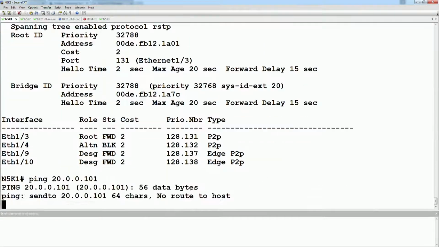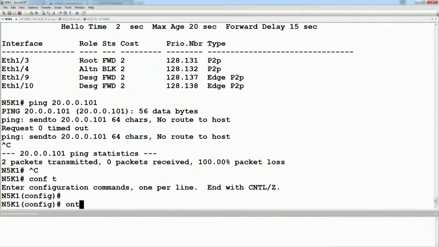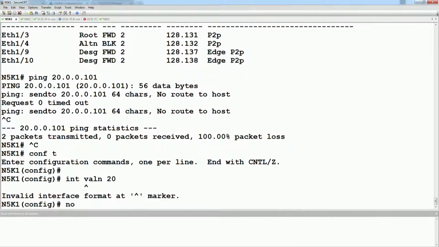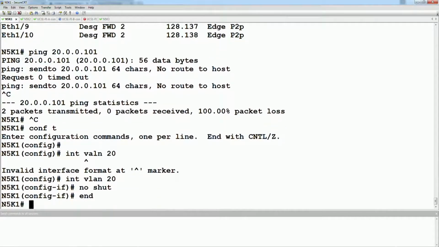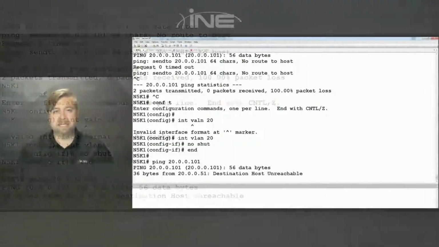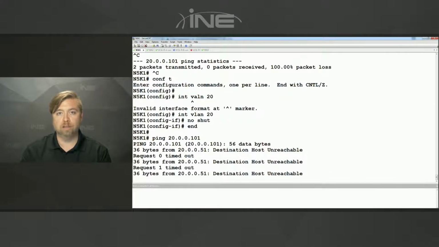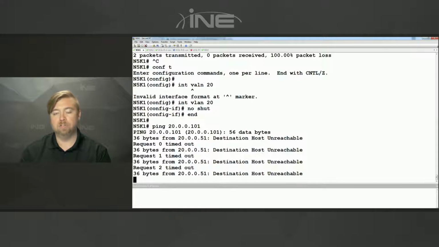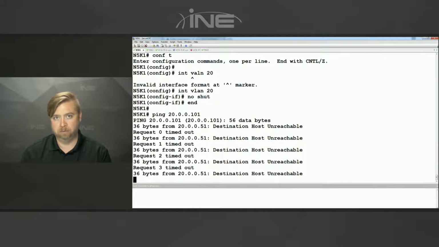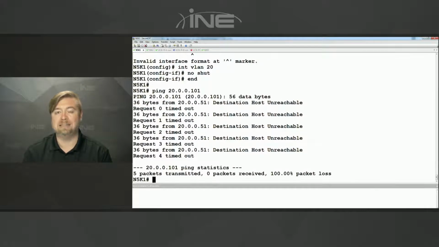We go to ARP for the destination. The issue is now actually the VLAN is shut down. Interface VLAN 20, no shut, ping 20.0.0.101. We go to ARP to the destination. The UCS is receiving the broadcast in the wrong port. It throws them away. The end result is that the ARP is not getting down to the end host. And again, we could show that this is 100% the problem, because if we were to statically map the IP address to the MAC address, we would see that the frames are getting through.